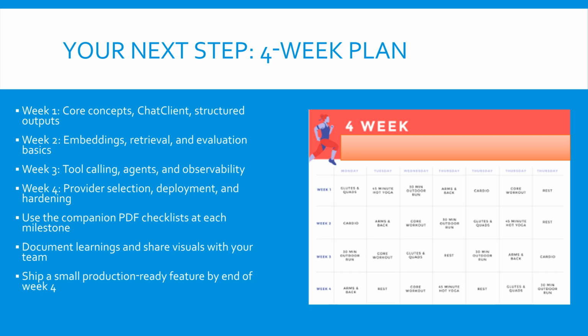By the end of the month, you will have shipped a small but production-ready capability, something you can demo and iterate on, backed by fundamentals that will remain stable even as providers and models evolve. That is the straight-to-the-brain path from learning to impact. If timelines stretch, extend each week by 1 sprint while maintaining the order. Momentum matters more than sheer speed, and the compounding habits you practice here will continue to pay dividends long after launch.